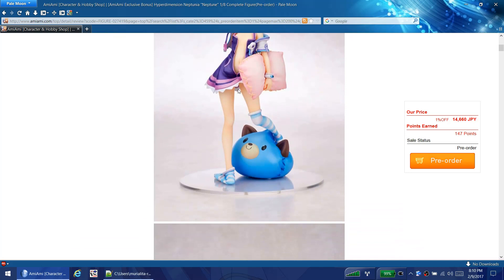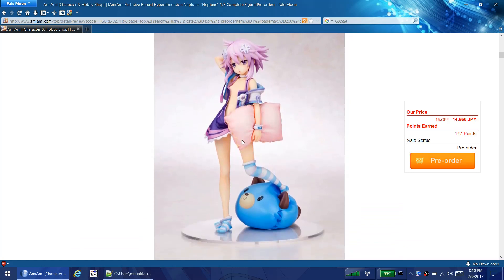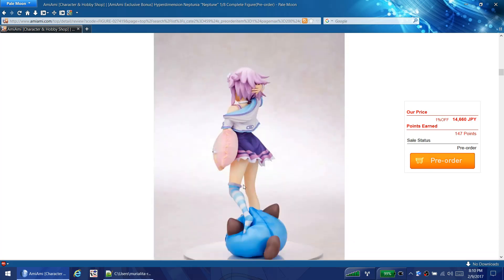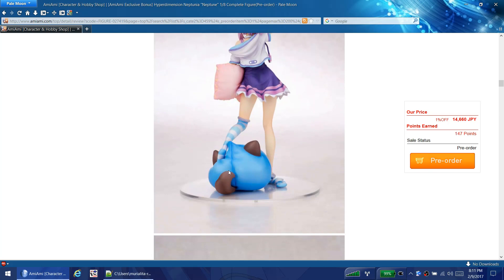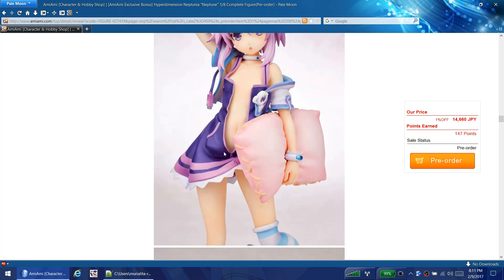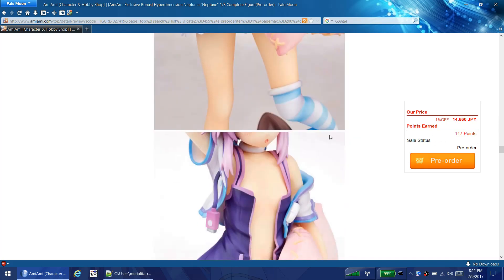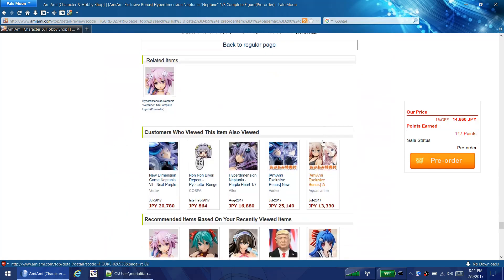Dogo's getting a nice view and I'm sure she has underwear on, but it's one of those strategic censoring type things which makes your imagination run wild if you've got the naughty brain - which about 99.99999% of humans do. She's just got that sloppy 'just woke up' appearance - her socks are falling down and one is just dragging on the floor. I mean it's Neptune, she looks spot on for Neptune. I just wish they would have zipped her dress up. It's about $126, a little expensive for a 1/8th figure.